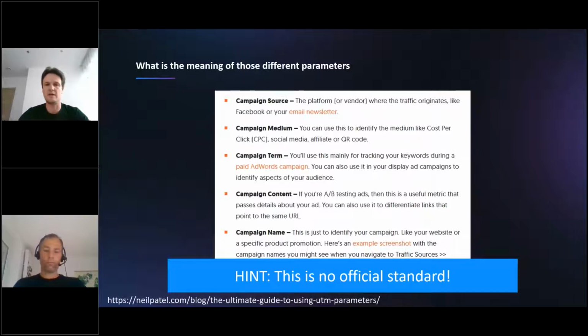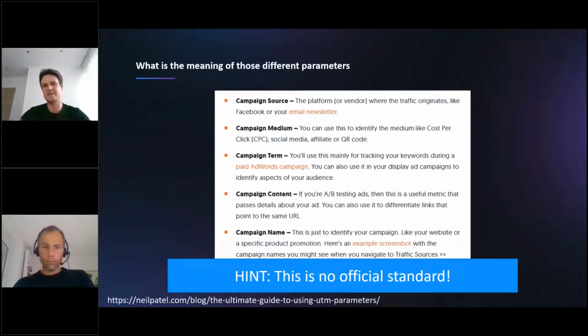When it's about the medium, it's about whether you are paying for the clicks coming in, or whether it's organic or social driven traffic. And campaign term: if you're running multiple ad campaigns, you want to know what the keywords were that people were searching on Google for, and that drove the traffic to your website.